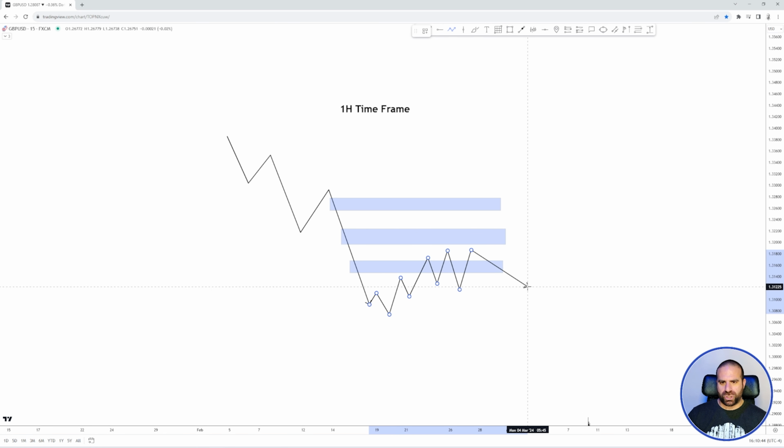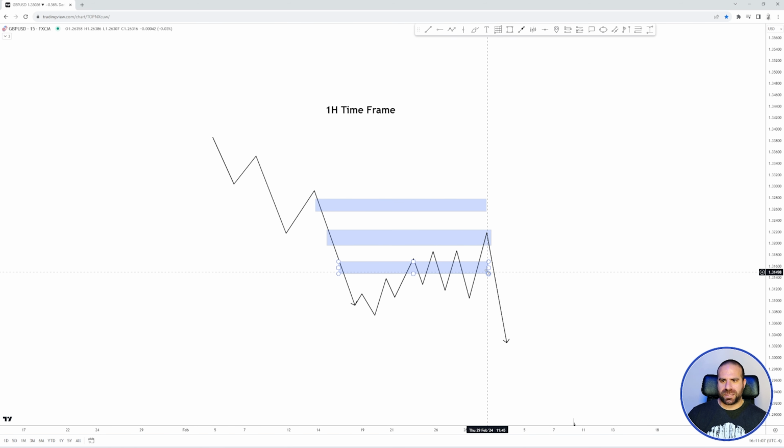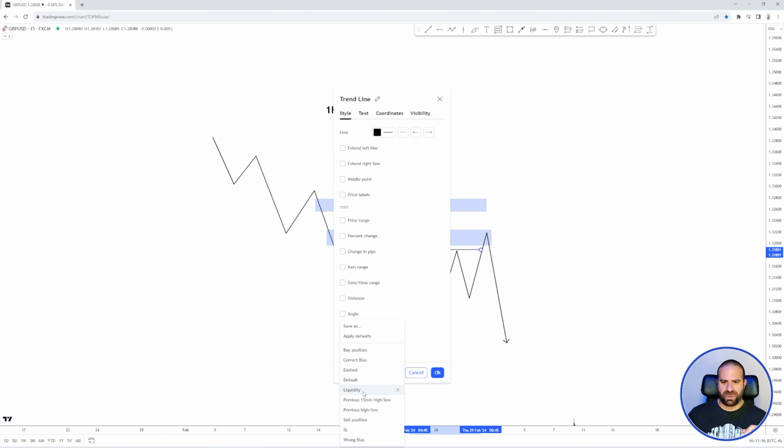So, in other words, if there is no serious, important liquidity being created, you will not be using the fair value gap. For this fair value gap right here, if you check it out, we didn't have any significant liquidity being created, only this point of liquidity over here. This is why we wouldn't place a pending order here, and this takes into account only the 1 hour time frame and only the 1 hour fair value gap.